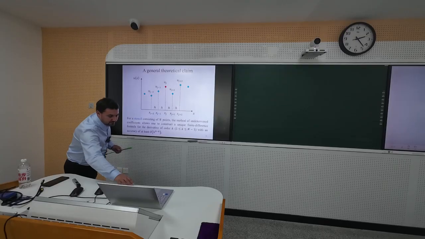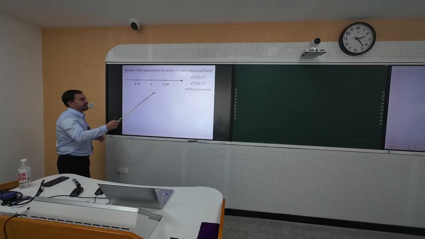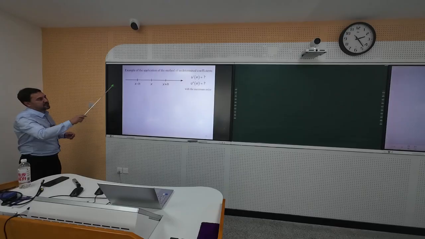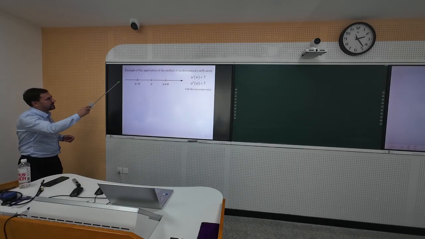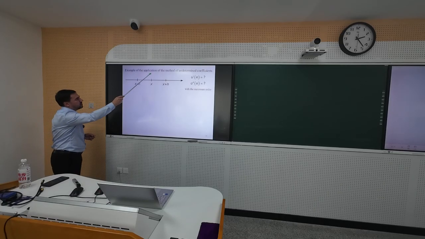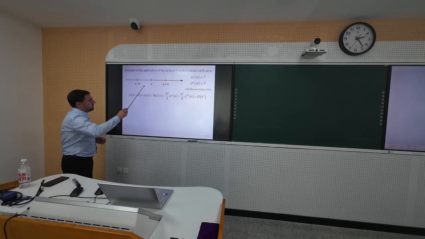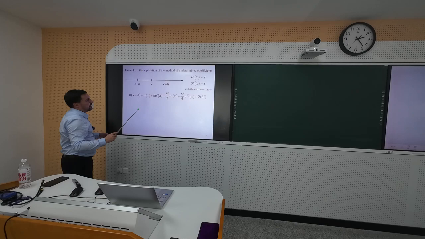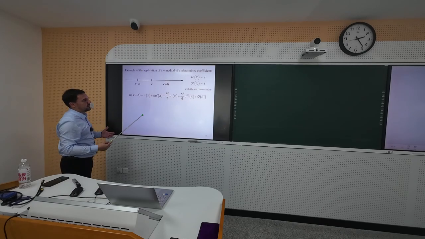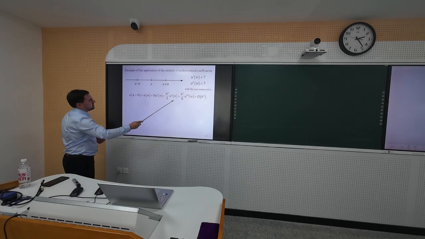For better understanding, we can now analyze the same formula for the approximation of the first derivative, for example u prime. Suppose we know the values of our grid function at this point and at this point, and we need to approximate the derivative here. Then we use the method of undetermined coefficients. For that, we use the Taylor series expansion for this, just using the definition.